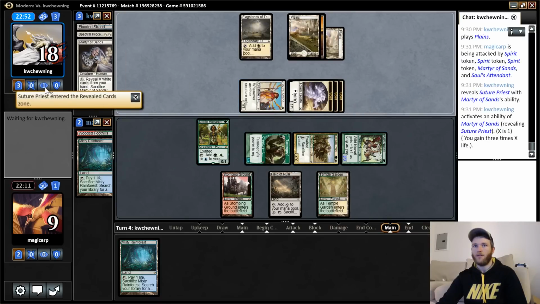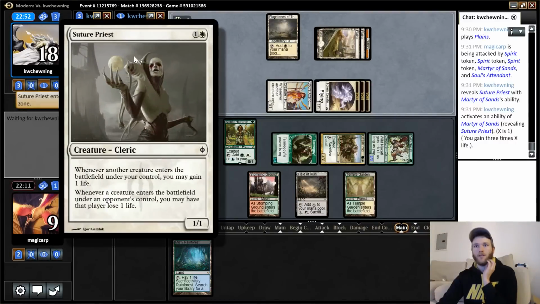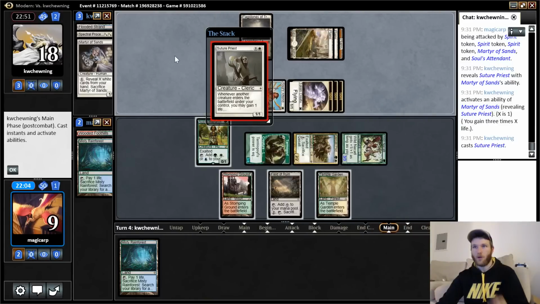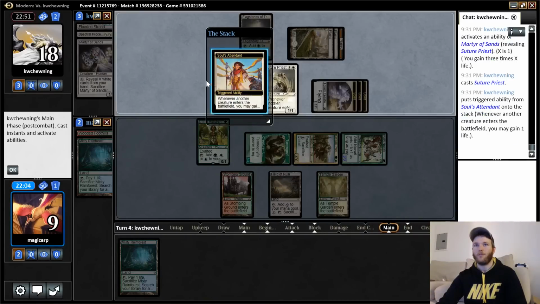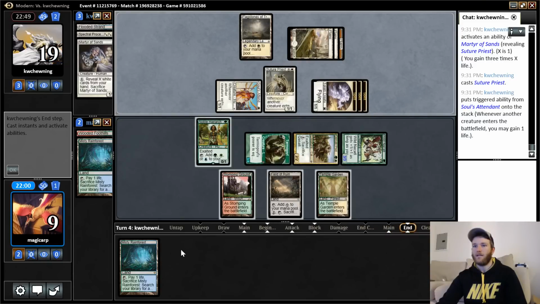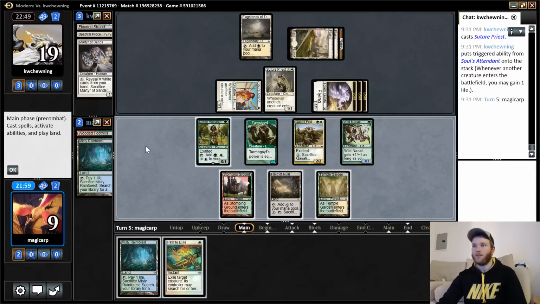Okay, so they gain Suture Priests in their hand. Interesting. So this isn't just typical Martyr proc. This is Suture Priest proc. Bolt would be good. Path is good.